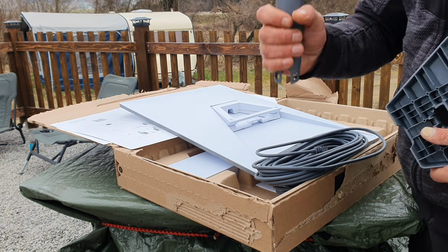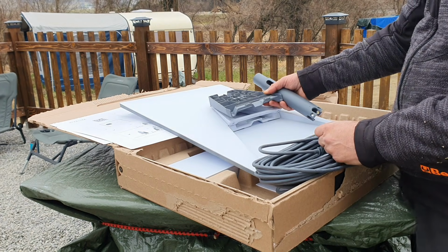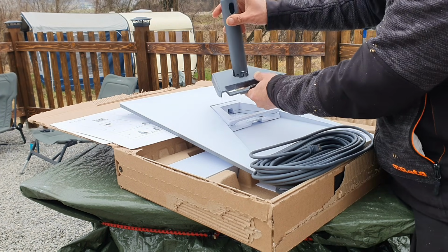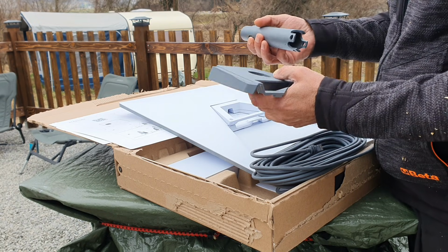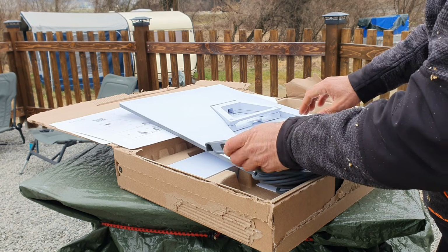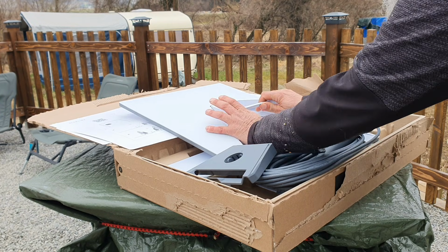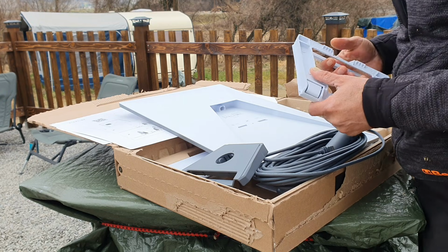One thing, warning: you're going to be installing this. This is your plate that goes onto the back of the satellite, and then this goes into the mount. So make sure you're ready to go, because once you put this in, you cannot get it out. So let's start. What we want to do is pull this plate out here. It just slides right out. Actually, it's pretty tough. You've got to pull pretty hard.